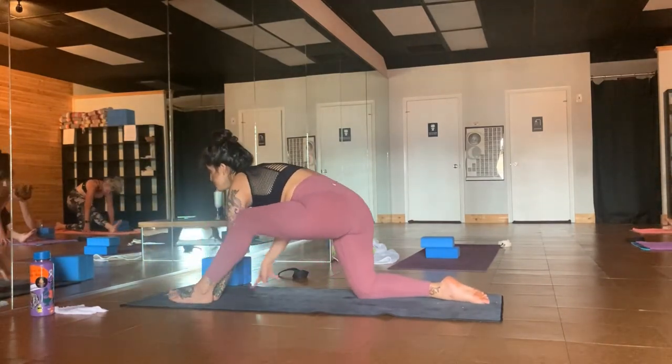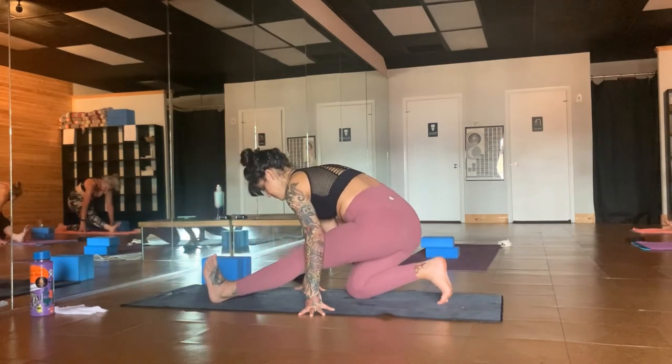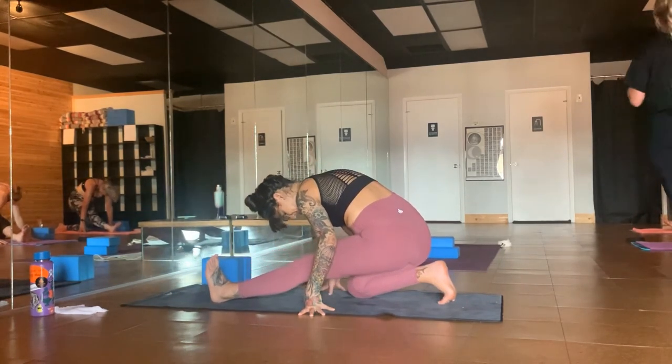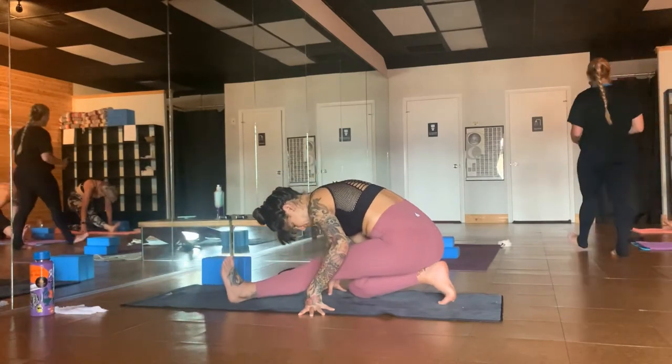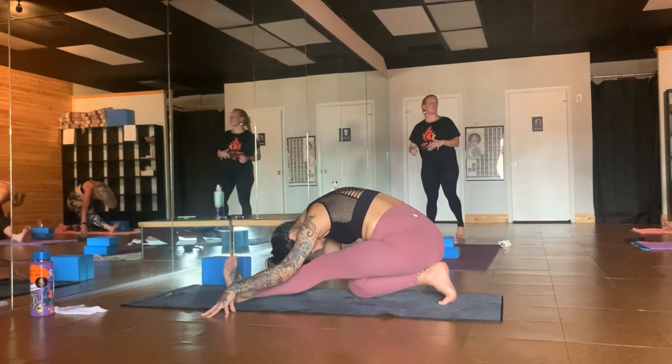That front leg straightens. Now, if having the foot flexed is too much, you can point the toe. It still targets the same muscle that we're trying to stretch. It's just a little less intense. So either foot pointed or foot flexed.